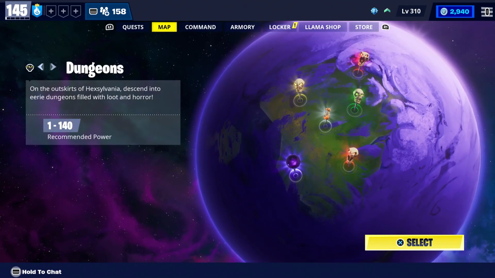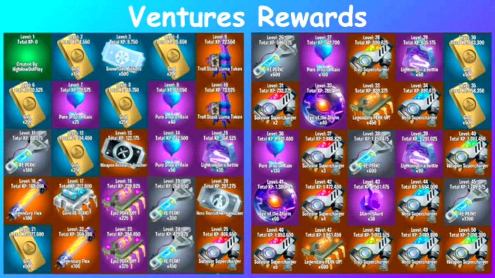Next thing I want to go over are the Venture Zone rewards, and I'm only going to go over the main rewards. At level 5 and 10 you get a Troll Stash Llama. At level 13 you'll get the Weapon Research voucher. At 17 you get a Core Reperk. At level 20 you get a Hero Recruitment voucher. At level 25 you get a Survivor Supercharger. At level 28, you get a Trap Supercharger.